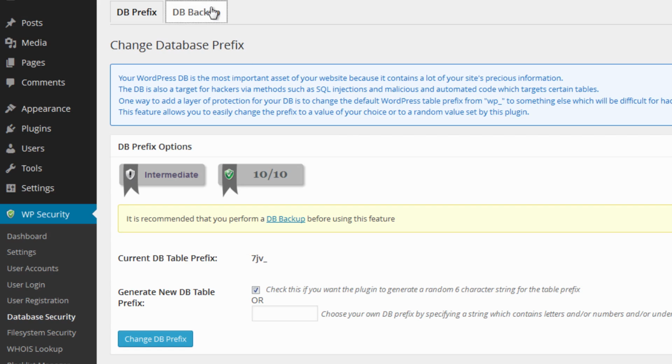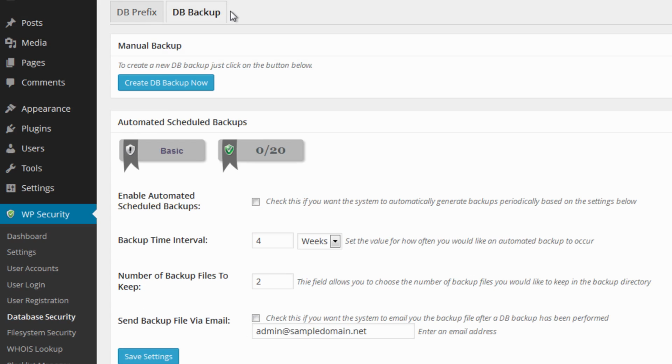The database backup can be done through here. You can see that it can automatically back up for you. In this case, we're not going to automatically tell it to back up for us. And the reason for that is anytime you have an automatic backup, it's going to consume resources on the server to do so. Generally, this can be a bad thing, because if there's a lot of people on your site, or if you have some scripts running on a site that just require a lot of resources, it's going to go ahead and start to bog down the site.